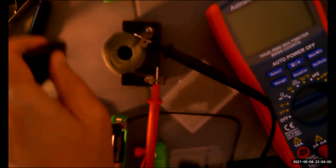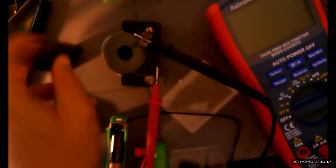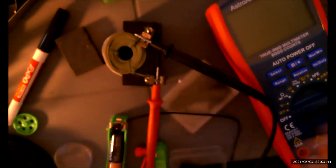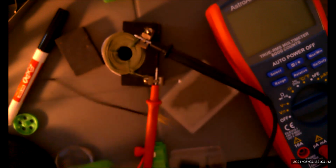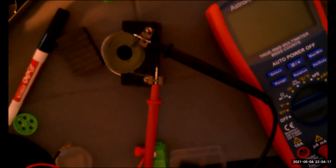Here is my bar magnet. I'm going to put it in here. Actually, it's a mini bar magnet, to give it a little bit of strength. That's all. Here they are. There's another magnet here, which I don't really need. This one is not needed for this purpose at all. These iron filings are not needed either.